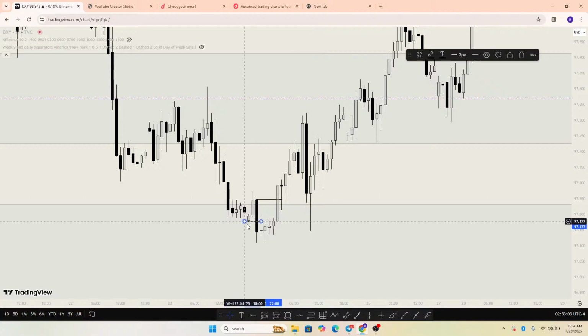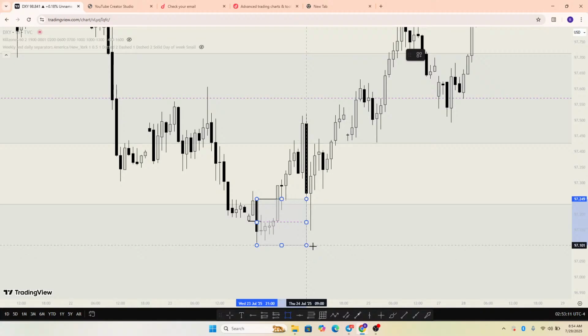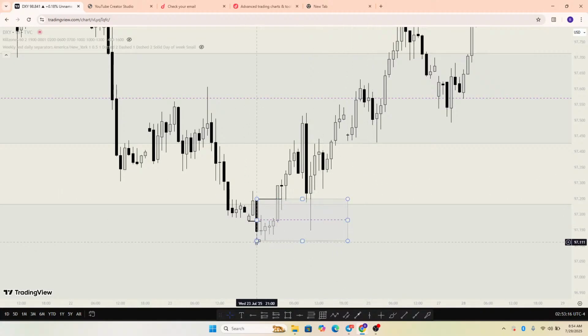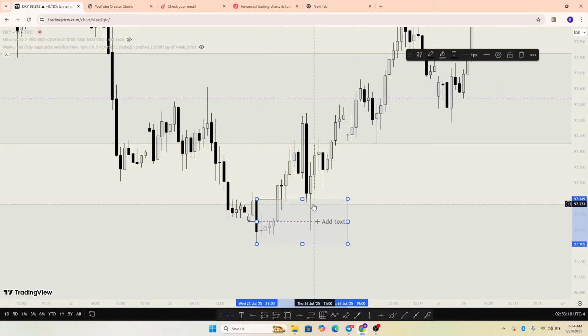Or you can mark this as your order block. So if you look at it, price closed above it, giving us a market structure shift, and we have what we call an order block. So by seeing this at an institutional reference point, we know that price is going to be bullish.